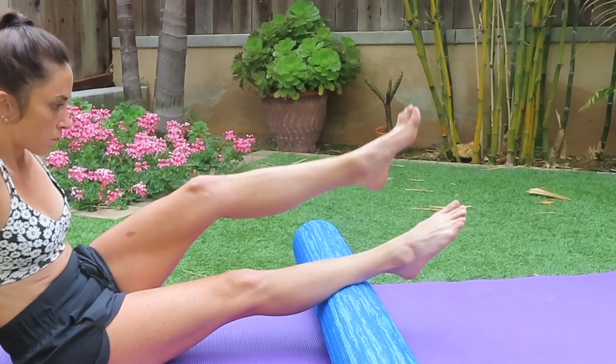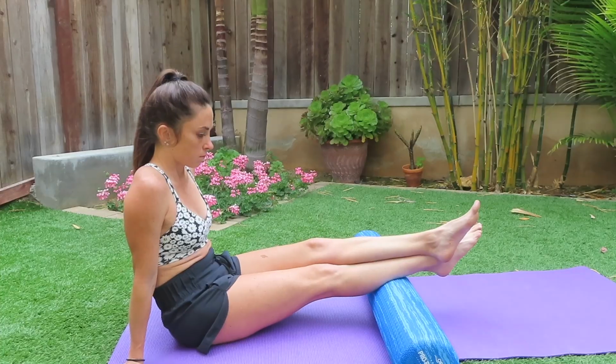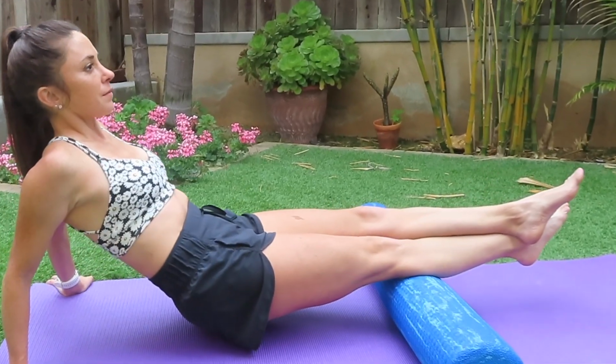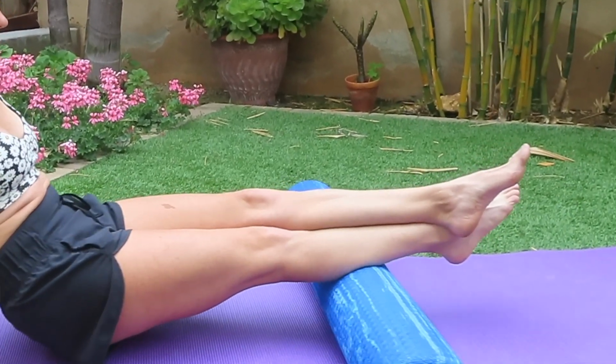I suggest doing both sides like I said, isolating each side one at a time. So you're gonna cross one leg up and over the other, so that naturally puts more weight into one calf. That allows it to get a little bit more pressure and release the muscle a little bit better. So make sure to get every part of that calf. And again, don't do it for too long because that can break down the muscle tissue and make things worse.